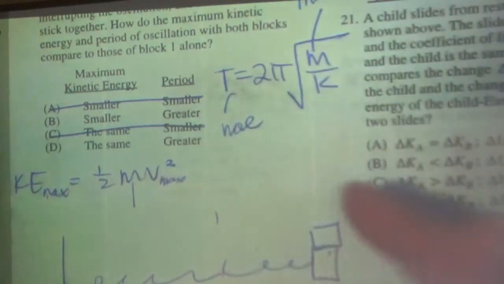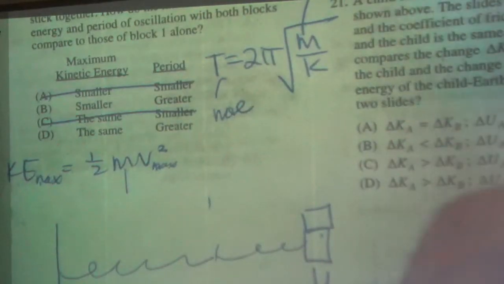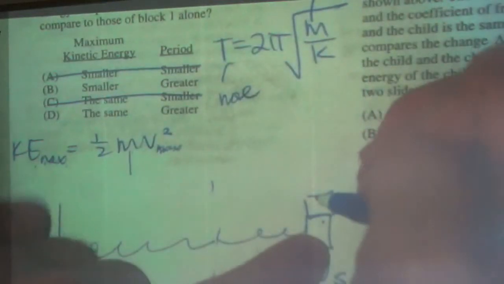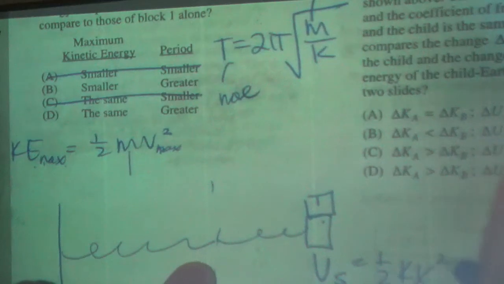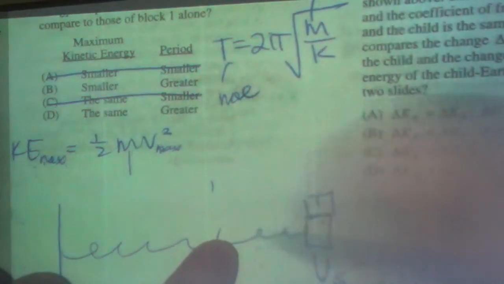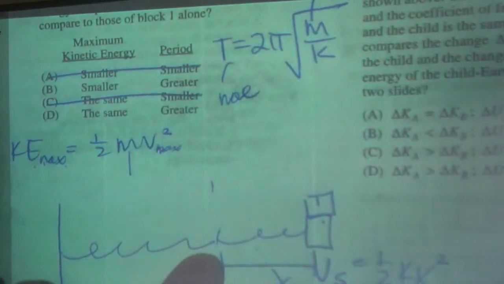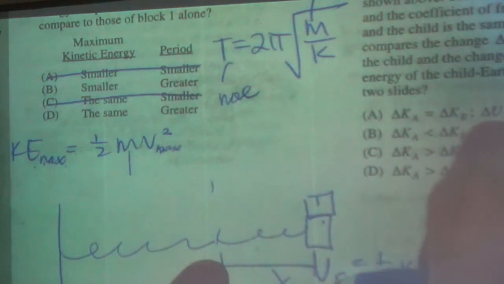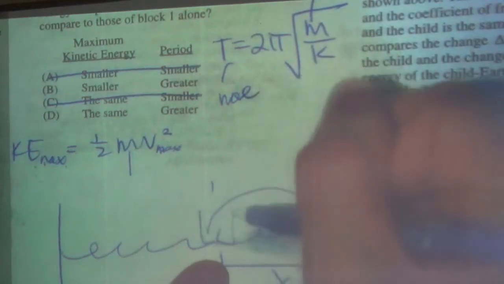So let's think about it as this spring potential energy is where the kinetic energy comes from. So if I drop a second mass right here, my potential energy is just 1/2 kx squared. I haven't changed the spring constant. I haven't changed my displacement. So that means that I haven't changed my spring energy. So the maximum spring energy at this point is where this maximum kinetic energy comes from. So the kinetic energy is staying the same.